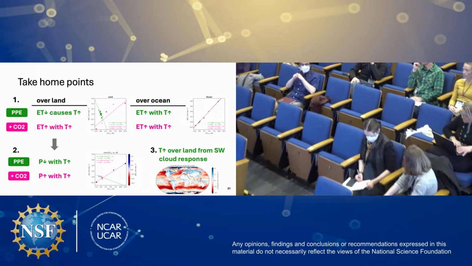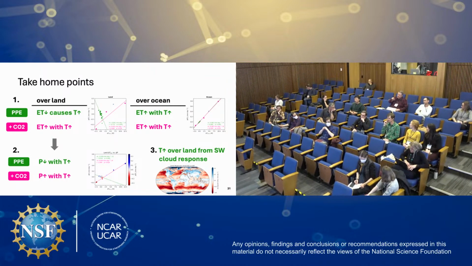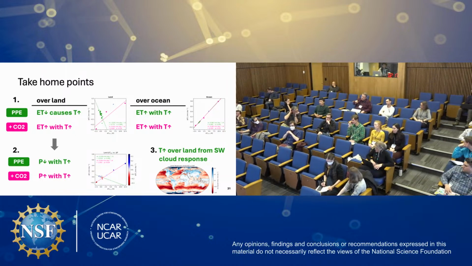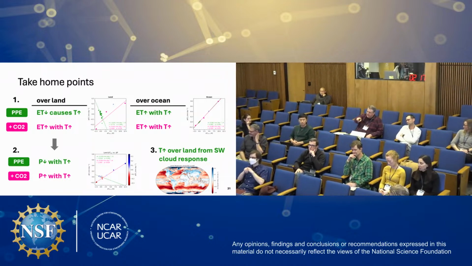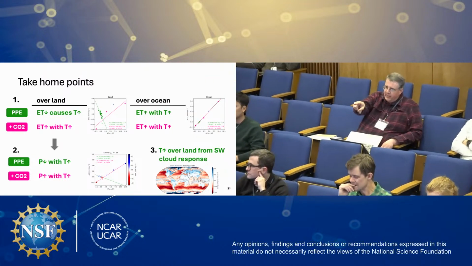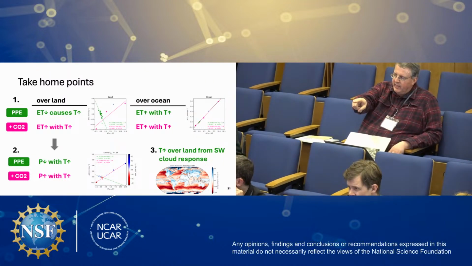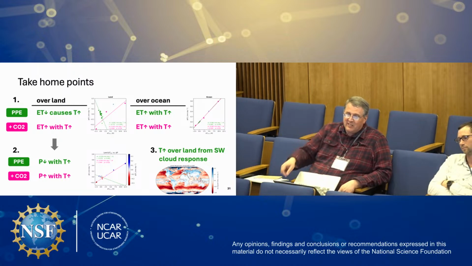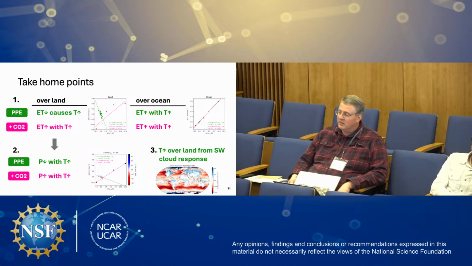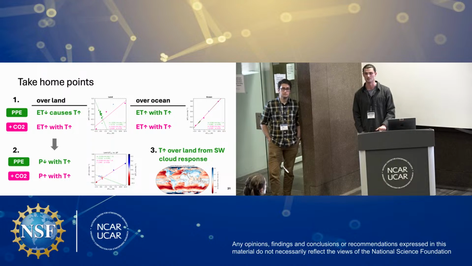Related to what he was suggesting, I wonder if you did an increasing CO2 experiment, but only the radiation felt the CO2 and not the plants. Because I think in the CMIP runs with increased CO2, the plants are seeing the increased CO2. So it's not just the temperature effect that they're getting. It might be interesting to see where it lies on those plots. We probably could do that with the BGC versus RAD runs. That'd just be one coupled run instead of a PPE worth. Right.